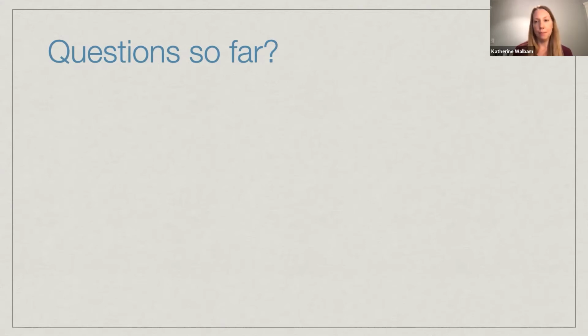Paula Henry asks, is SPD similar to cognitive decline in elders for neuro disorder? I don't know if I have an answer for that. I do know that there are sensory changes in older adulthood. And again, depending on the areas of the brain where that decline may be happening, I can imagine that that would be the case. Joan Erikson, Erik Erikson's wife, actually wrote a book about sensory differences in older adulthood. I haven't read that one yet, but she did write about that. And so in terms of cognitive decline, I don't know that I have a specific answer, yes or no, but I would imagine that that could be the case. Particularly as certain areas of the brain are impacted, other areas of the brain that they're connected to would certainly be impacted as well.